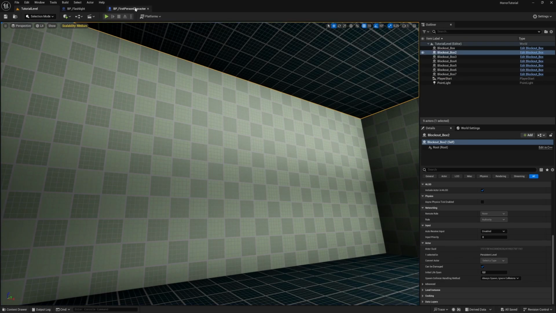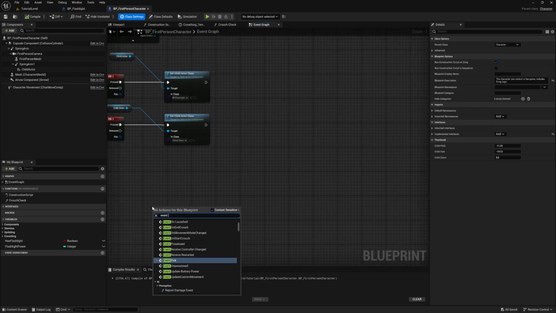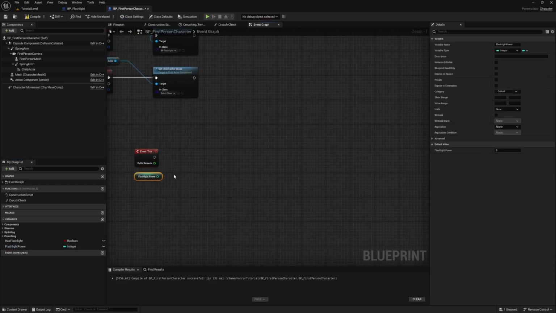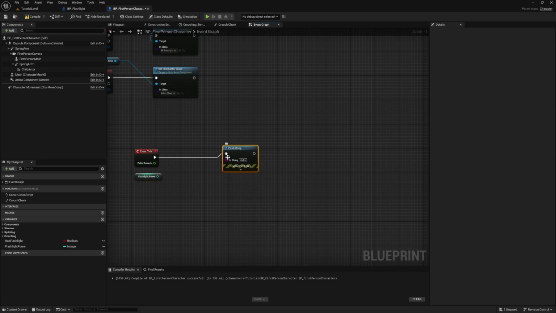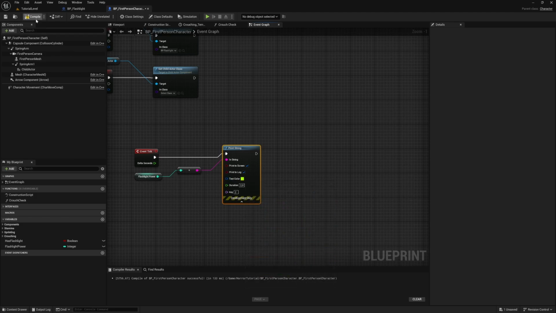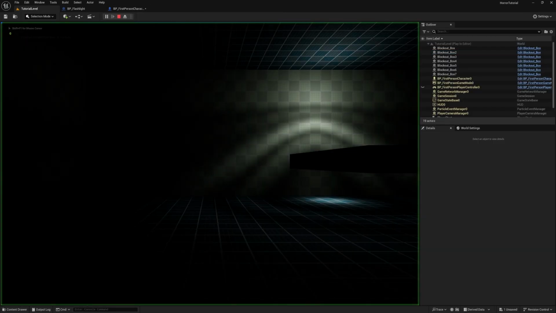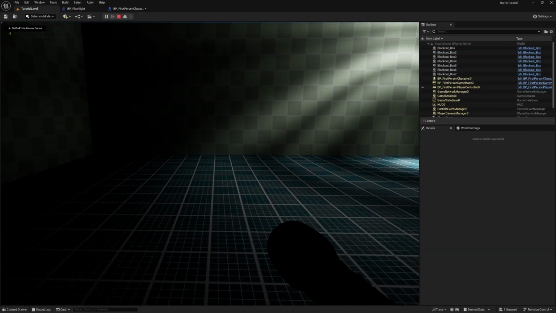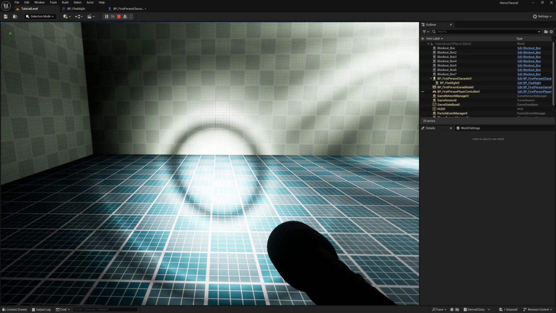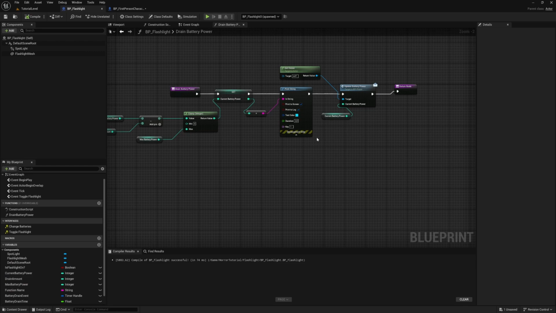94. So what I'm going to do here, just to see, on event tick, I'm going to get the flashlight power, and I'm just going to print it, just to make sure that we're actually getting this. I'm going to use a key of 2, and I'm going to create the color like green, or yellow. So now we can see, so 0, we press 2, then press F. Let's see. No, it's not doing that. So why isn't it doing the update?